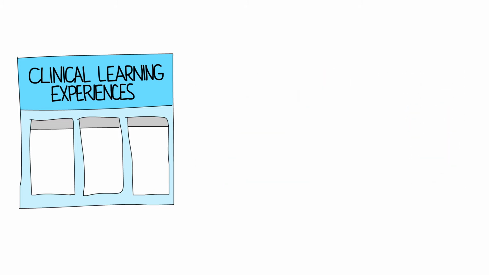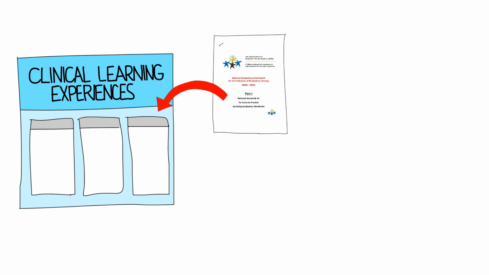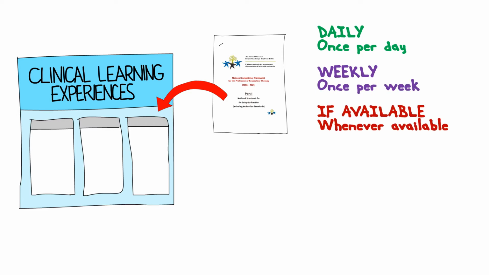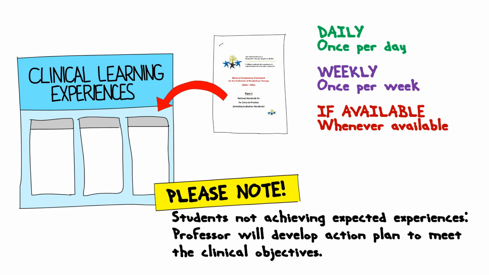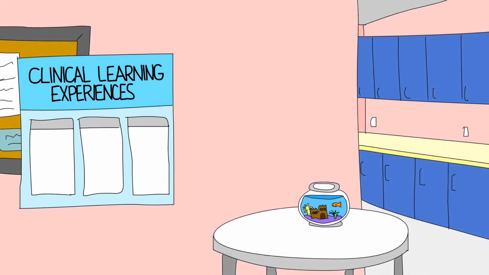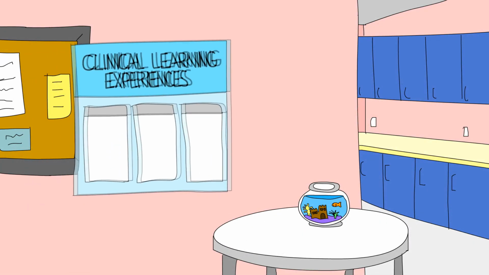First, posters have been developed listing the clinical learning experiences appropriate for the year of study of your assigned students. These experiences are based on the competencies listed in the framework, and include how often the student should be experiencing them, such as daily, weekly, or if available. Please note, if the student is not able to achieve the expected clinical learning experiences, the professor of record will consult with the clinical coordinator, the clinical site, and the student to develop an action plan to meet the clinical objectives. Copies of these posters will be sent to your site and should be posted in areas seen by both preceptors and students.